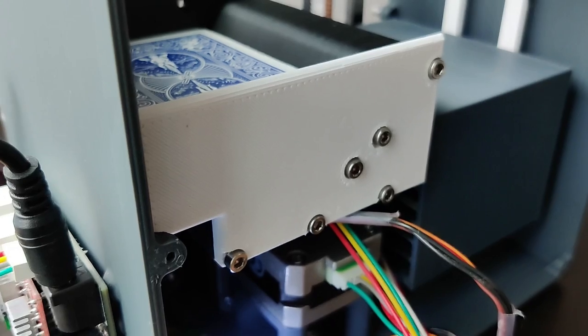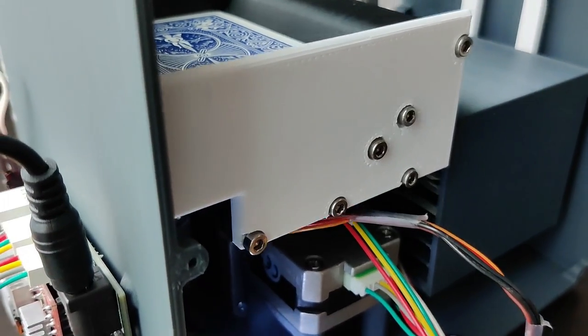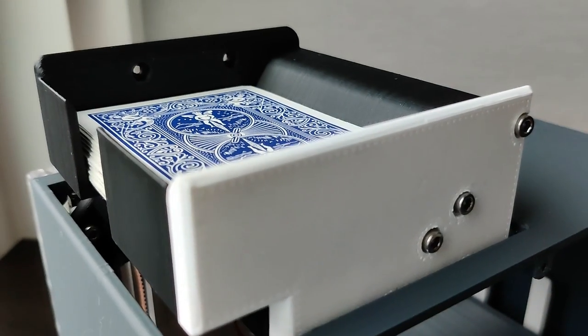So once the entire shuffling cycle is complete, the deck will rise back up out of the top of the machine so you can retrieve it.